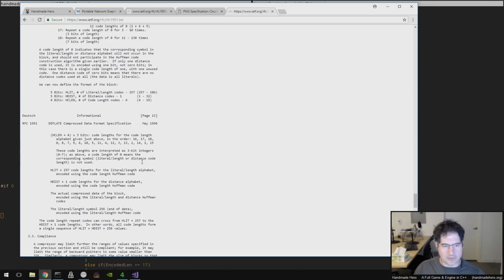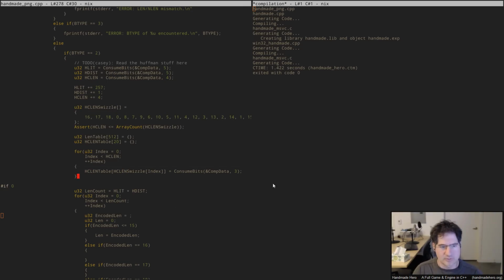Okay. So what we need to do now is write the thing that builds a Huffman table out of one of those, because all the rest of these are going to come from that Huffman table, right? So we need something that can take the hclen table that we read and turn it into a Huffman decoder in some way, right? This could really be phrased like this.